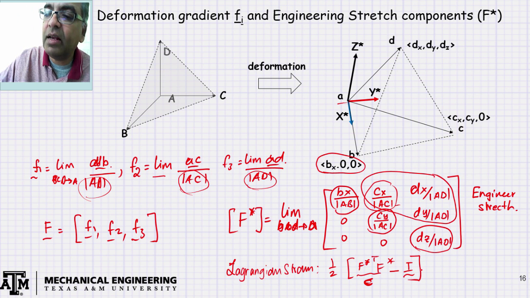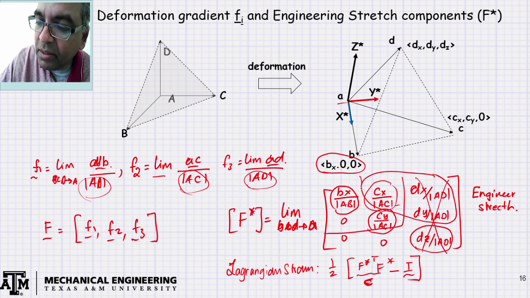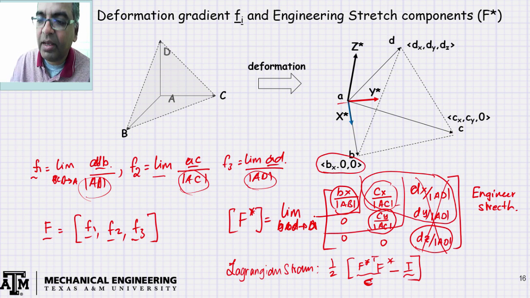2 dimensions basically means we suppress some of these things. If I suppress this, I'll get the 2-dimensional version. Okay, that's how it goes. 1 dimension is just this one corner. Can you see that? 1 dimension, 2 dimensions, 3 dimensions. Everything is in here, so you need to pay attention to this. This is how we measure stretch or how things deform.